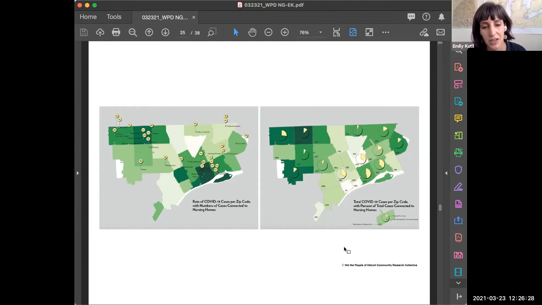And the reason we did this is because we were really trying to understand if there was a relationship between water shutoffs and COVID cases. We know that there aren't water shutoffs happening inside of nursing homes. And so we were really interested in controlling for that and looking at what's happening out in the neighborhoods outside of these kinds of facilities. And what we found is on the near east side of the city, almost half of the cases occurred within nursing homes. Whereas when you look on the west side of the city, you can see a much smaller percentage of the total number of cases happen in nursing homes, which means that those cases are happening out in the community where people live.